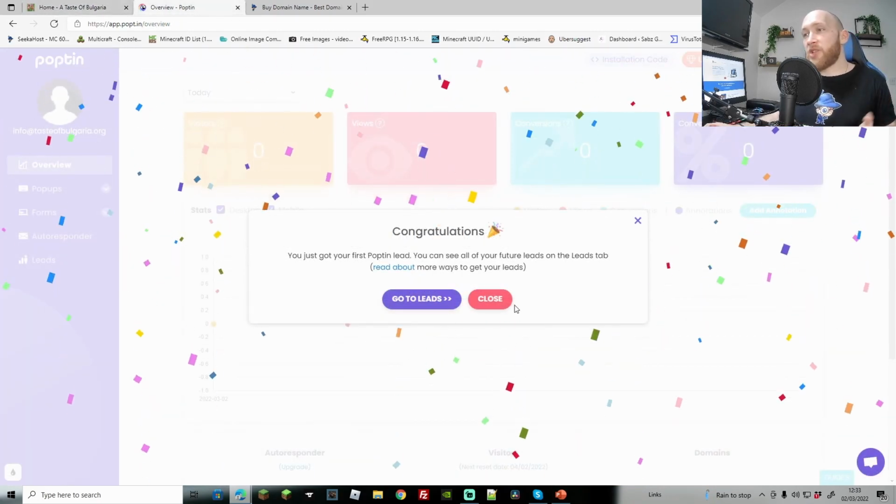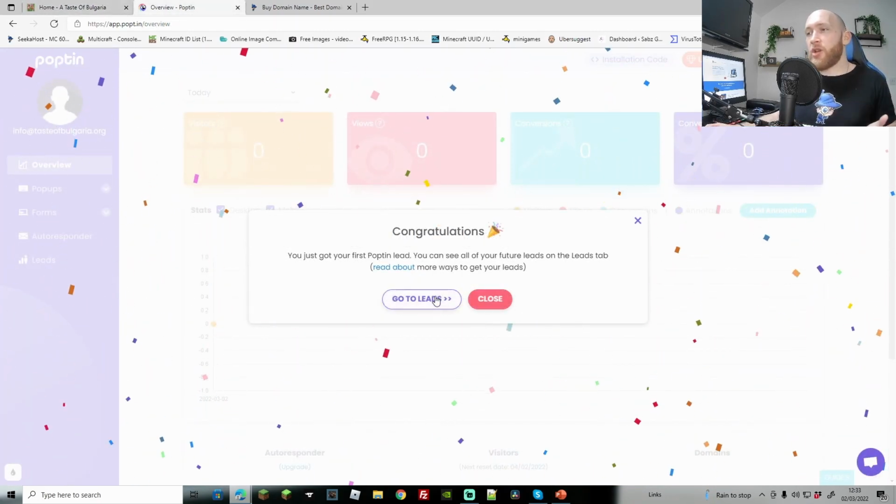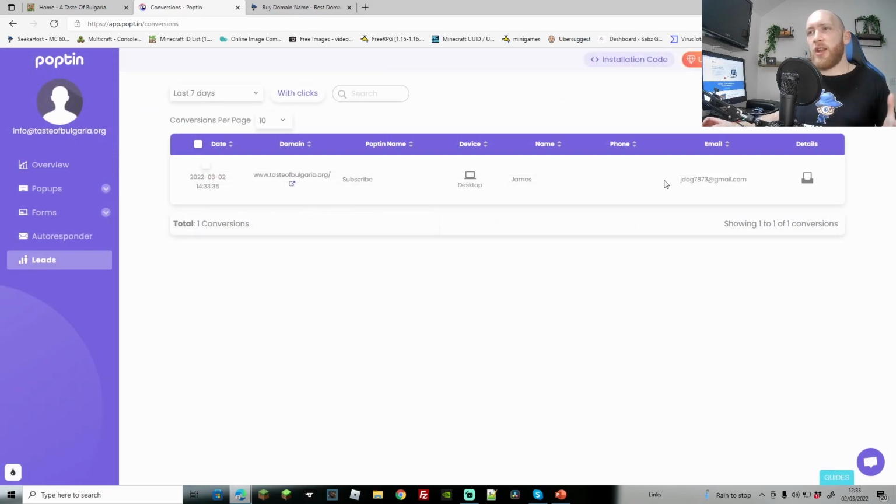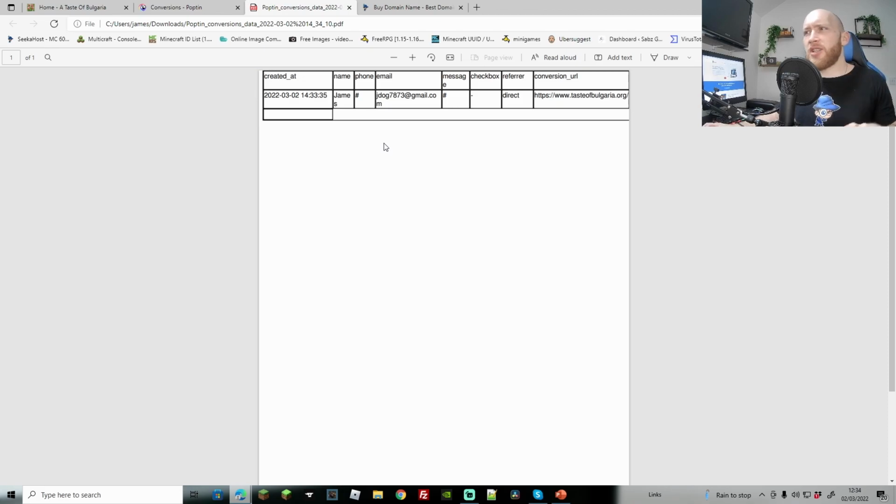Now if I go back to my dashboard, we can see that immediately it's already shown us congratulations that we've got another lead. And here I am, as quickly as that, it's got our lead, it's stored there. Not only that, obviously once we do that, we can click this and we can go to, where is the button now? Oh, we can go to download right here, and then you can download it as a PDF, XLS. So once you've got a large number of emails that you want to start using, you can also download them and check them out.